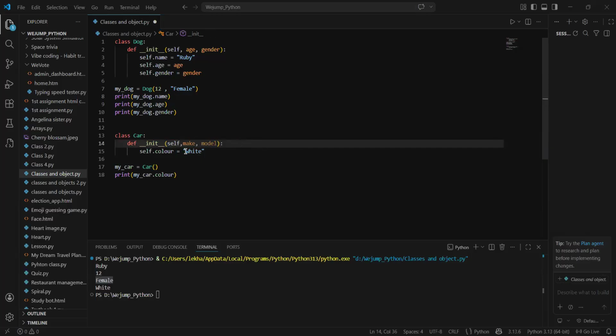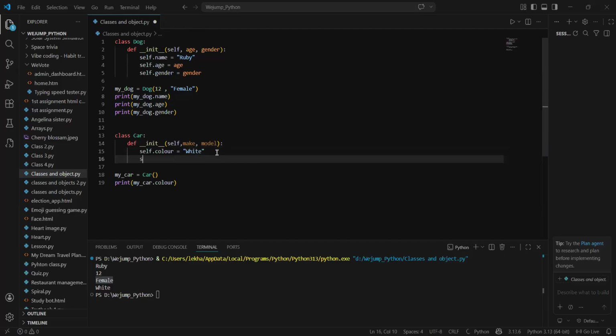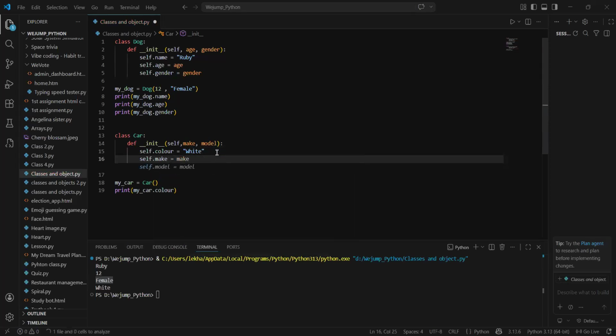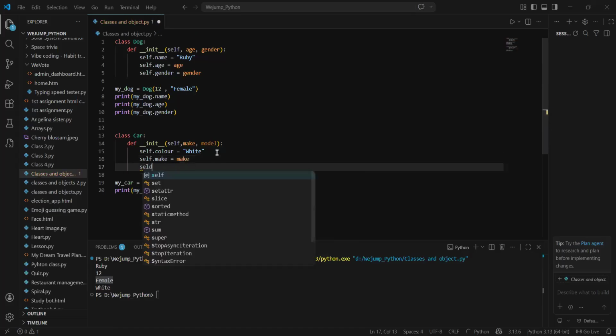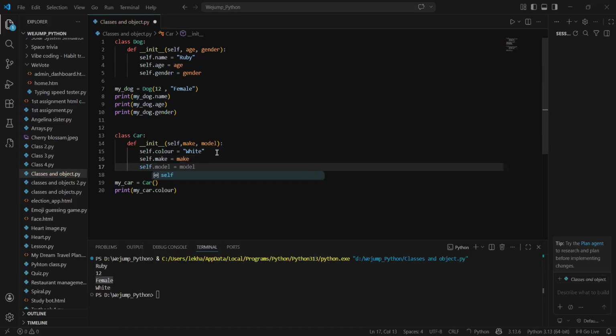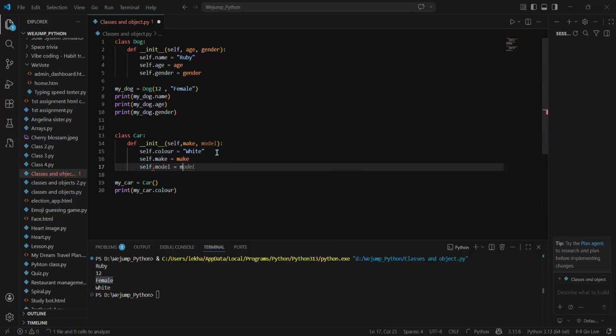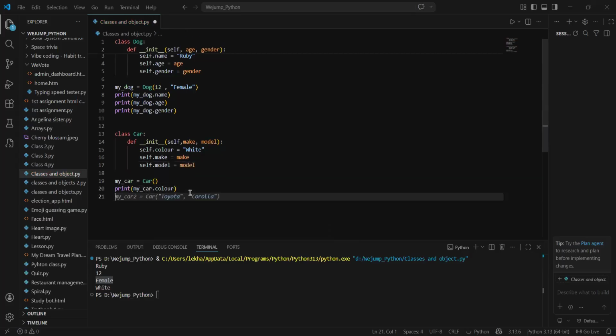And then self.make equals make, and then self.model equals model, and then here I'll give the value.